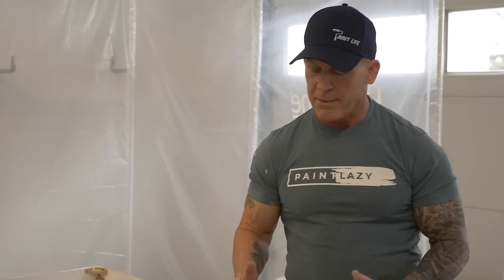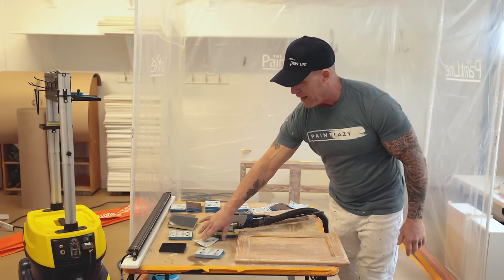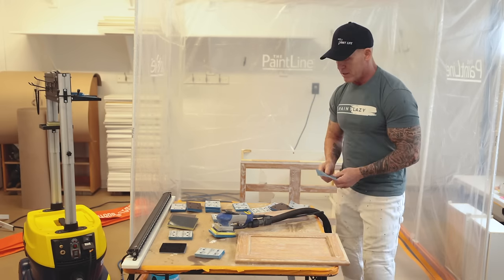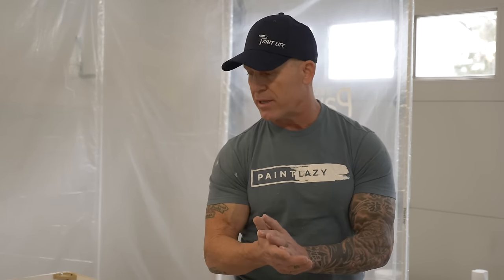So there was a quick demonstration of sanding with my Ekasan 3x4 sander, and I switched to various styles of paper and sponges when I was doing that. And I'm gonna talk about the advantages of some of their products here, why I use some of these products from Unita. So Unita is the company that manufactures all these products that have these various names to them.